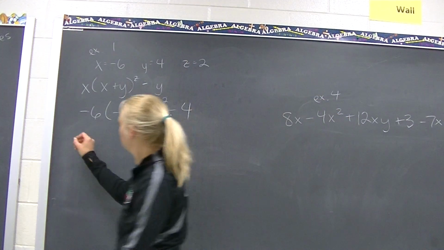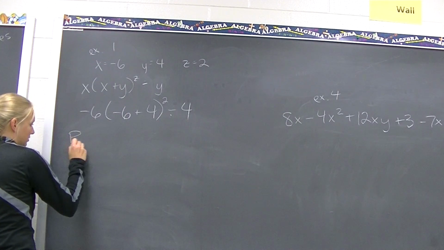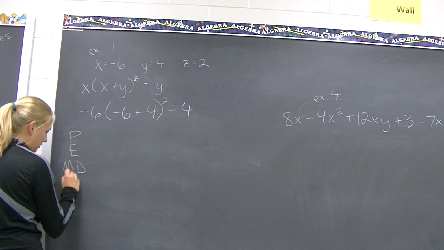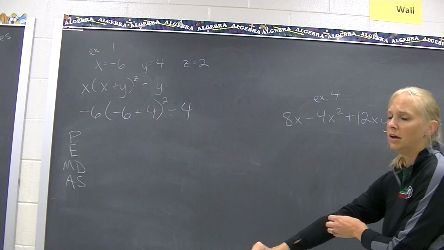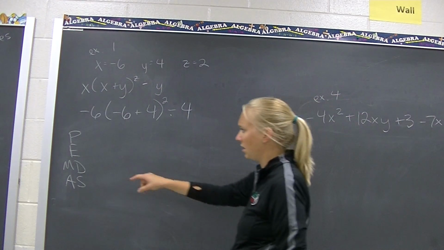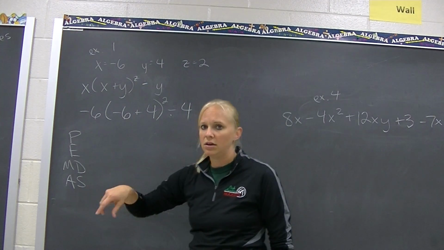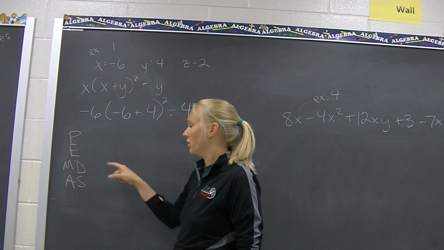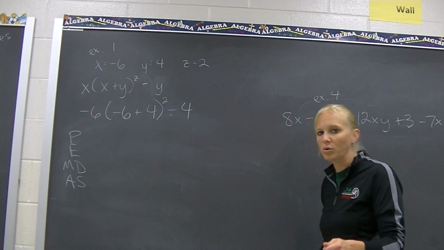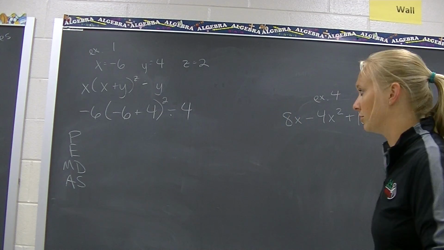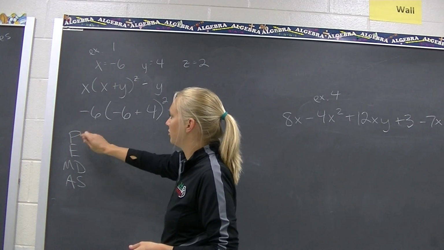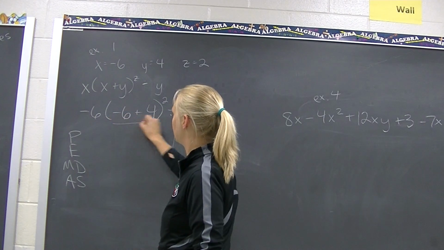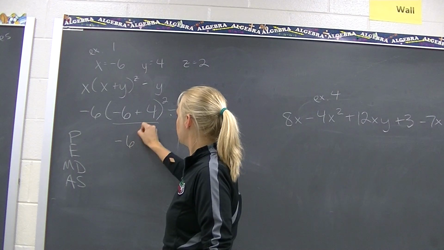Then as you know already, our order of operations, or how I learned it, please excuse my dear Aunt Sally, or for some reason the new fad is PEMDAS. I always write this with the M and D and A and S on the same line because we do whichever comes first from left to right looking at the problem. We don't always do multiplication first or always do division first, just depends. So here, following our order of operations, we do P parentheses first. So -6 plus 4 is -2.